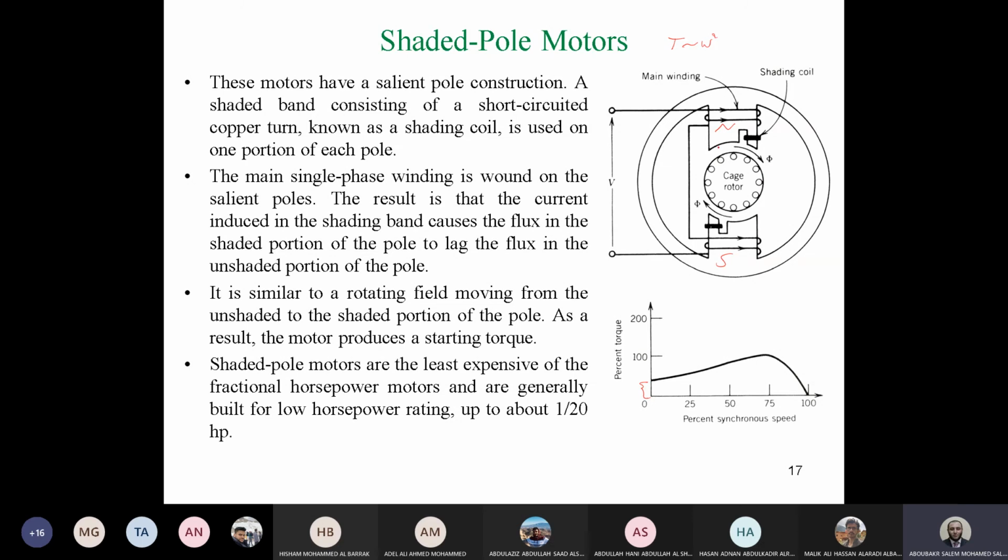Even the stator is not covered. It's open, in order to evacuate any heat from the motor itself, and it will be cooled by means of the fridge itself. Okay, Shabab. So this is the last solution, and the power for such applications, as you can see, is about 1/20 horsepower. It's a very small fractional power. Okay. So this is now the last technique used for starting the motors.